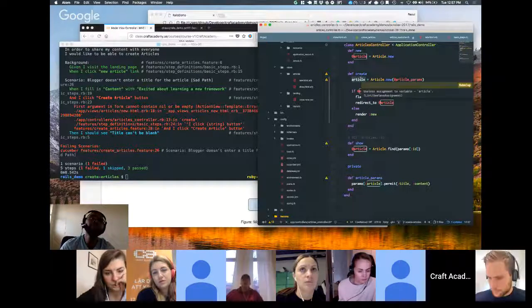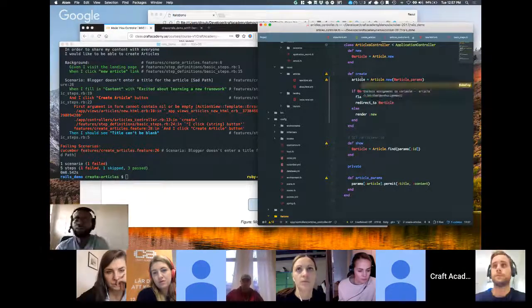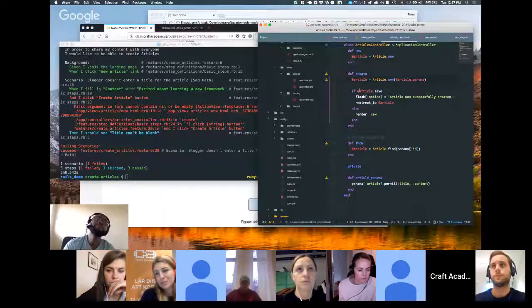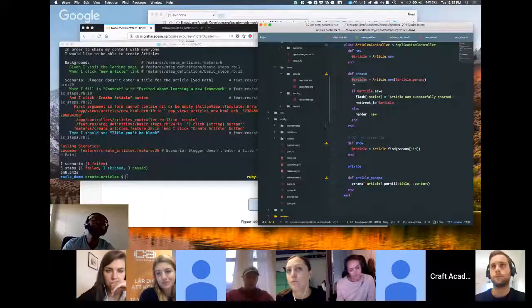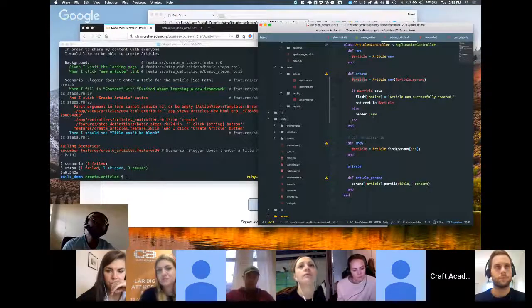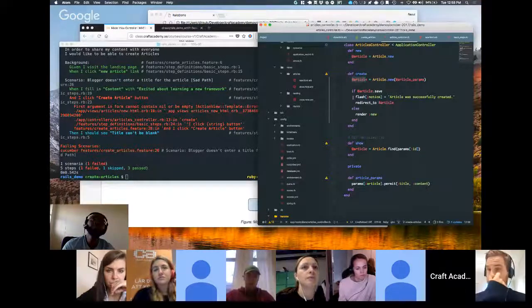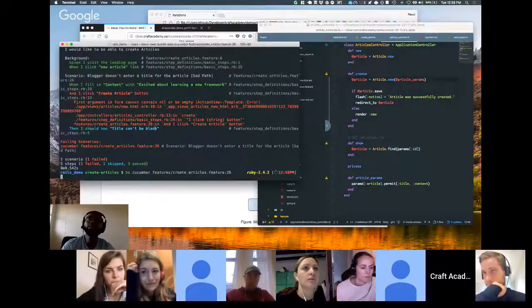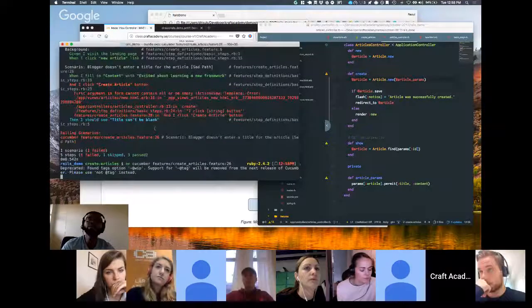But in order for a variable to be available to the view, you need to create an instance variable. So you need to put the @ sign here. The moment you do this, you can access it from the view that gets rendered right after this action is executed. Okay. So with this now, we can run this test.